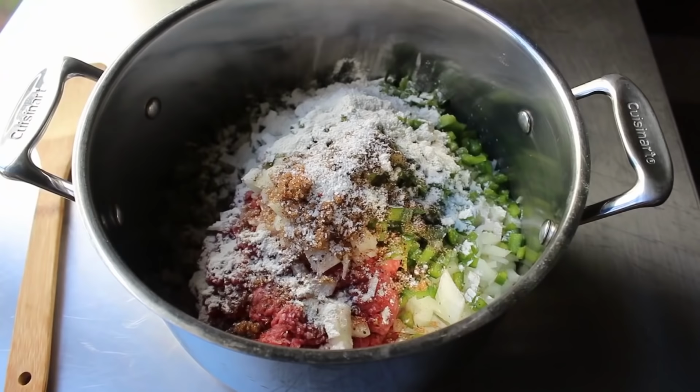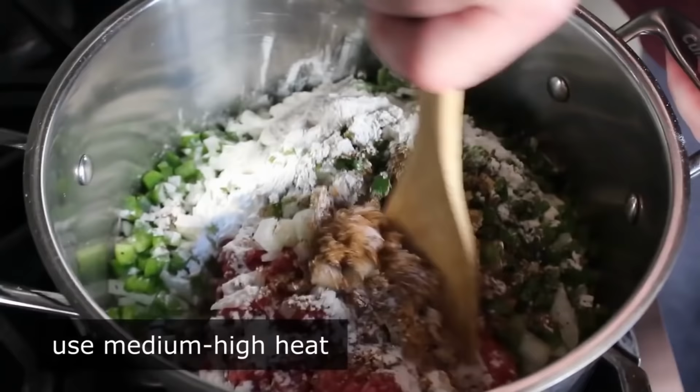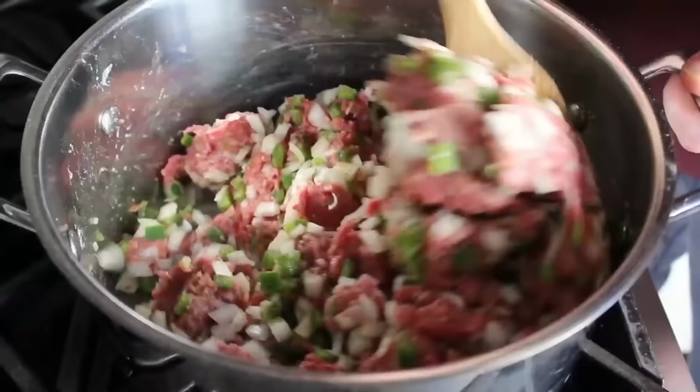And yes, we really do want to add all this to a cold pot, because what we're going to do next is move to the stove and place this over medium-high heat. And what we're going to do is break up and stir that meat while it comes up to temperature. And by starting in a cold pot, I think it's a lot easier to get nice small pieces. And I say small pieces, but what we're really going for is more of a paste.